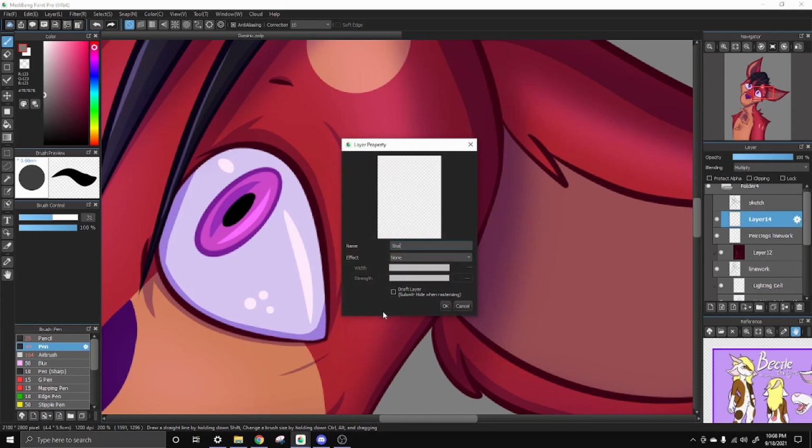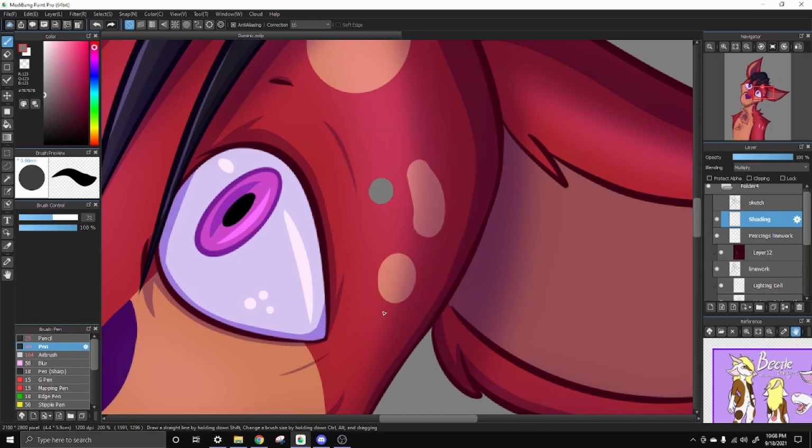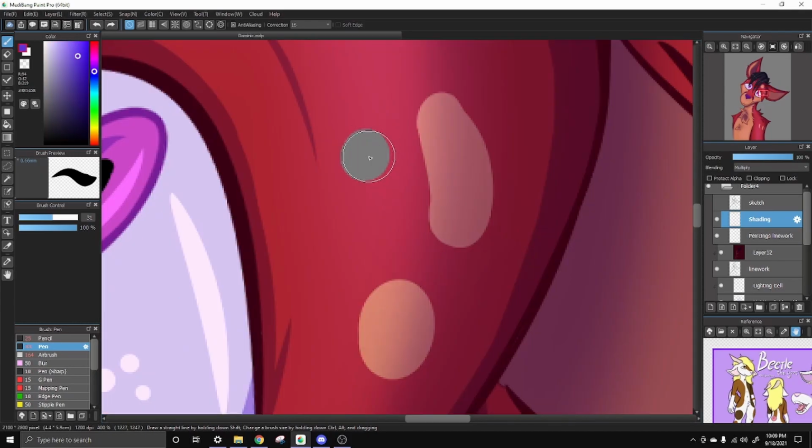This will be shading. Normally I would make a cell shading layer and an airbrushing layer. I'm just going to do both processes in this same layer because it's such a tiny little detail that I don't think it'd make much of a difference. And there's our shading done.